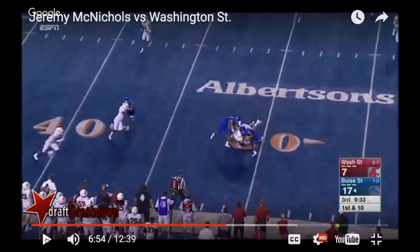There's an art to the stiff arm. You have to be able to place the hand in the proper spot of the helmet to create that downward motion of the defender like he did just there. And then he had some help with the block, but he was also able to kind of shed that second defender, who was kind of off balance as well.